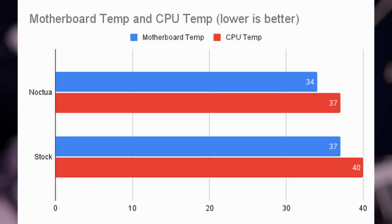What surprised me was the stock fan had a much higher RPM and moved much more air than the Noctua did, which is why I did not think that the Noctua fan would do better here. I honestly think that it would definitely be quieter, but I did not expect the temperature to be lower, so this is definitely an unexpected win for me.